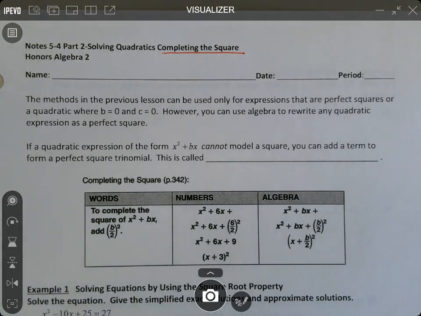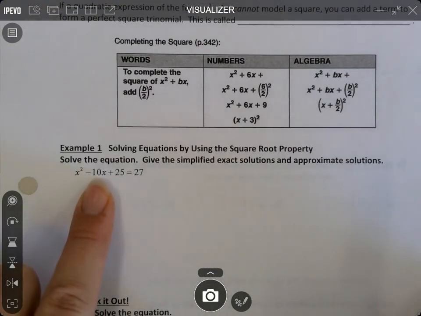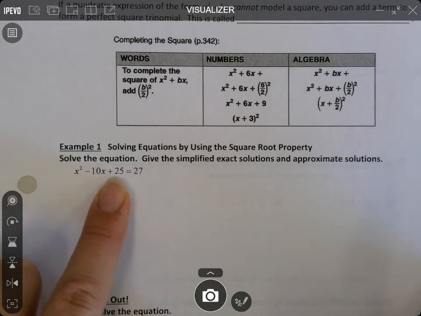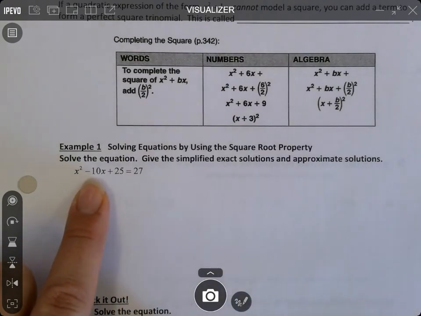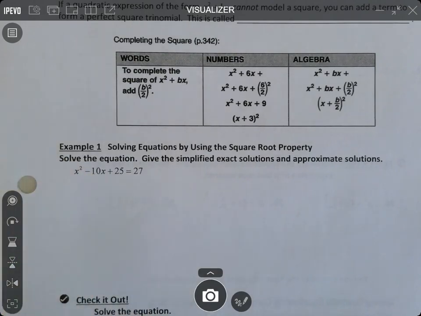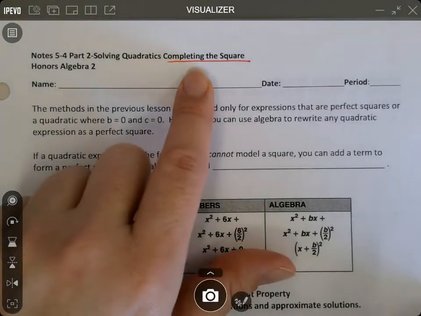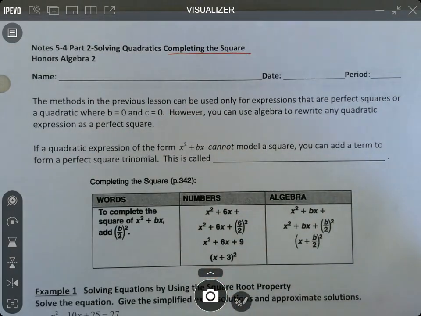But we talked about how we can't always use a square root. So if you look at this example here, I could not solve this with square roots because I have an x squared and an x. And no matter how I move things or do things, I'd have x squared and x. And if I solve for x, I'm stuck with the square root of x. So I can't solve using square roots, but completing the square is a workaround. So we're going to turn it into a perfect square that we can take the square root of.